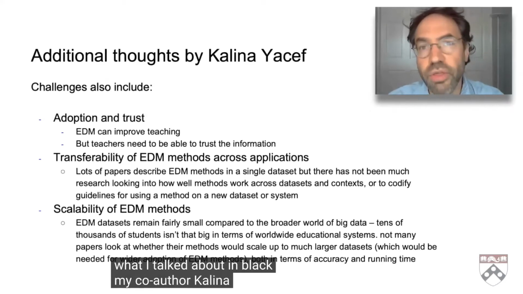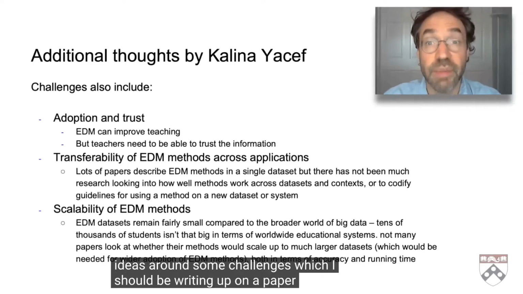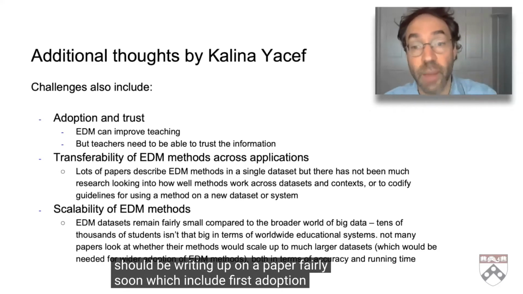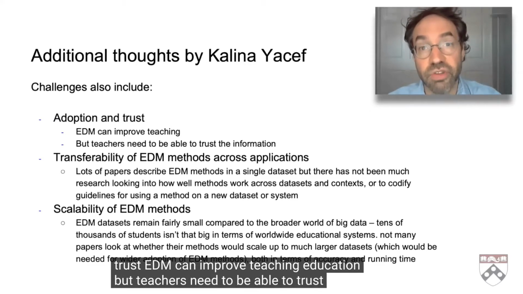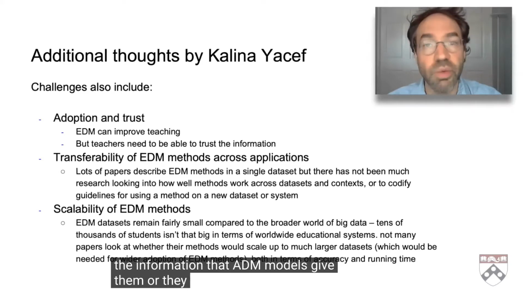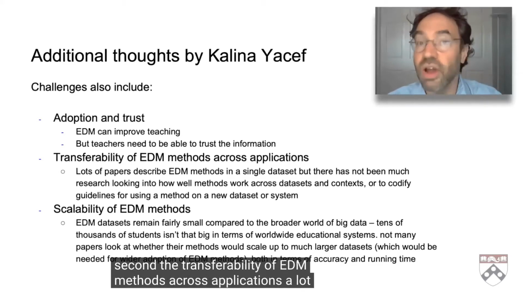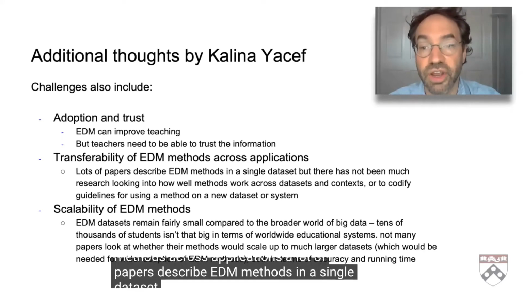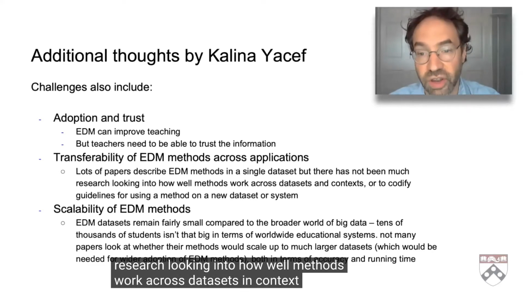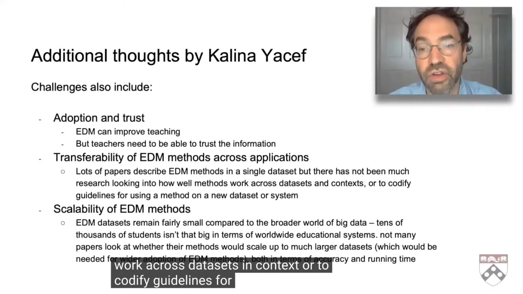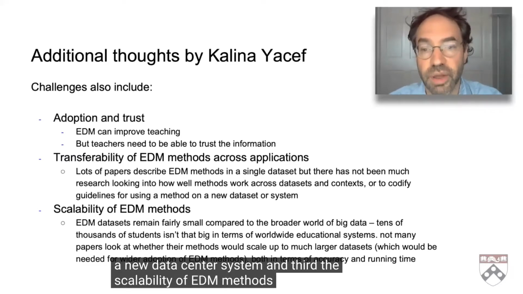My co-author, Kalina Yacef, also had some ideas around some challenges, which I hope she'll be writing up in a paper fairly soon, which include, first, adoption and trust. EDM can improve teaching and education, but teachers need to be able to trust the information that EDM models give them, or they won't use it. Second, the transferability of EDM methods across applications. A lot of papers describe EDM methods in a single dataset, but there hasn't been much research looking into how well methods work across datasets and contexts, or to codify guidelines for using a method on a new dataset or system. And third, the scalability of EDM methods.